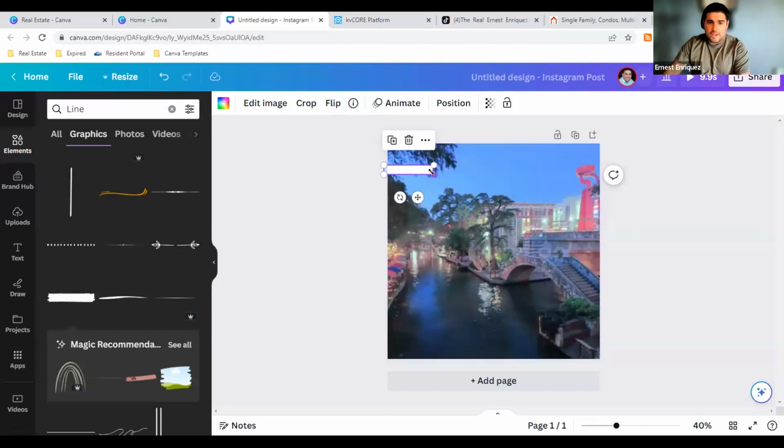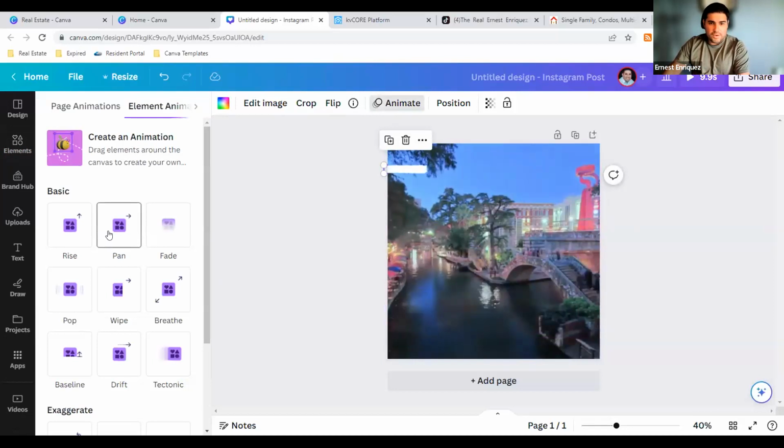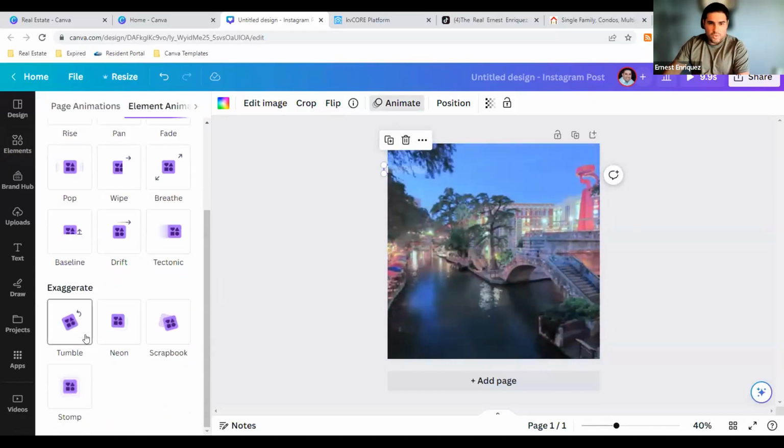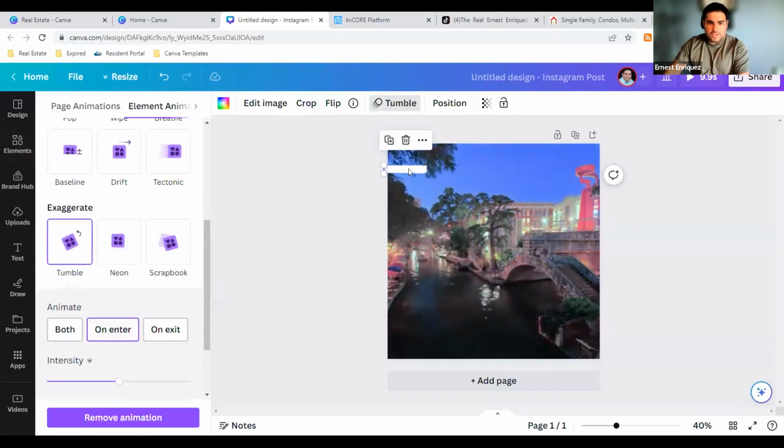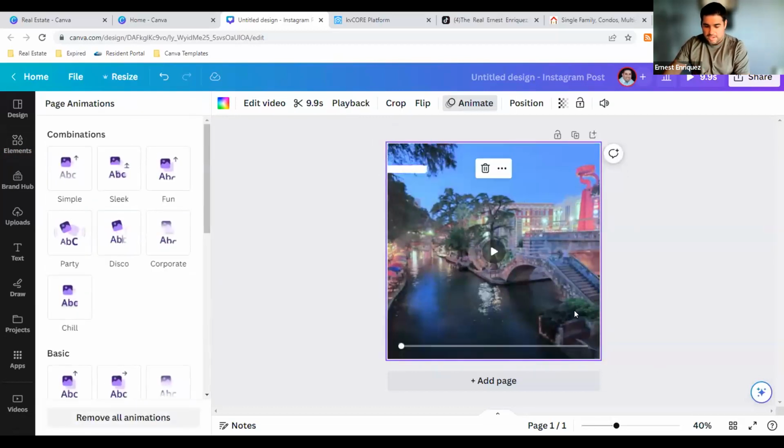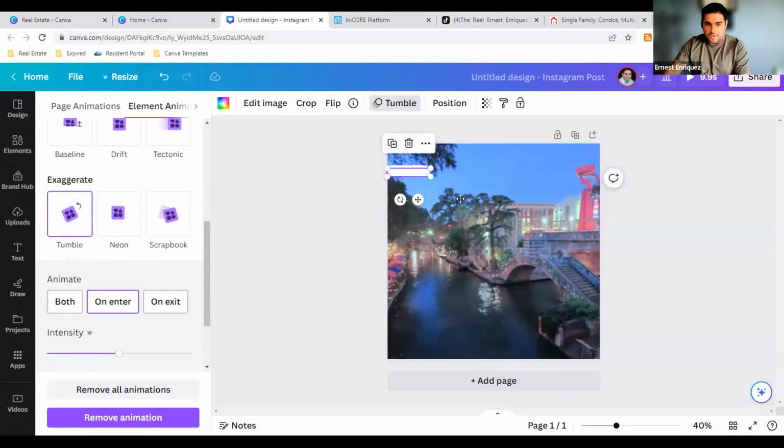So I have this element here that I can go ahead and resize. I can even animate this if I wanted to. Like if I want this to slide in, you could play with some of these animations. You could have it come in super slow or tumble in. But you could also go ahead and copy this. So if you hold Alt C, you can go ahead and copy it. And that'll give you a duplication of this. So you can then drag it and drop it down somewhere here at the bottom.